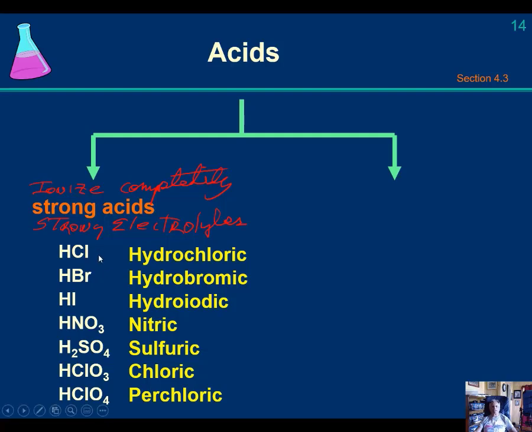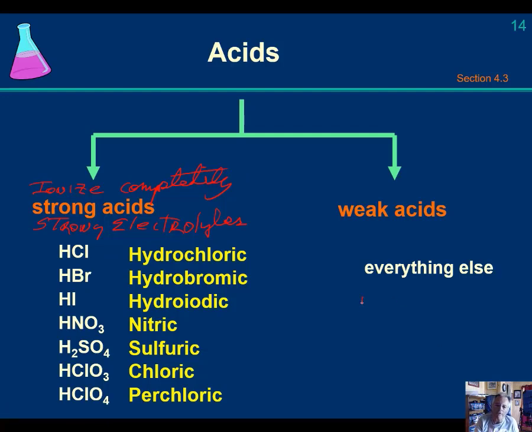Well, why do we need to know the 7 strong acids? Well, because you need to be able to recognize the weak acids, and the weak acids are every other acid that you're going to encounter in this course other than these 7 strong acids. Now, remember that the acids in here will always start with H. There'll be some anion here, but if it starts with H, we're calling it an acid.